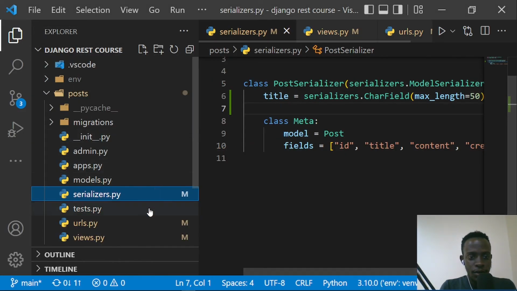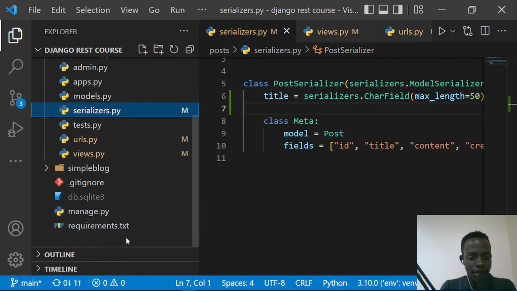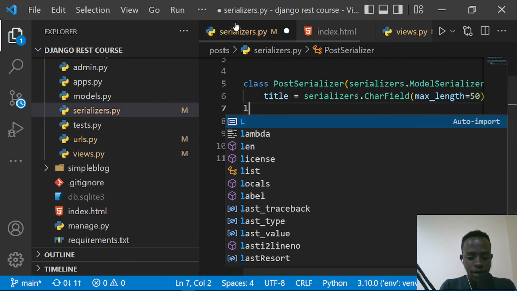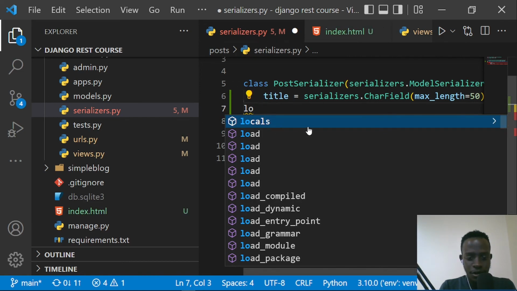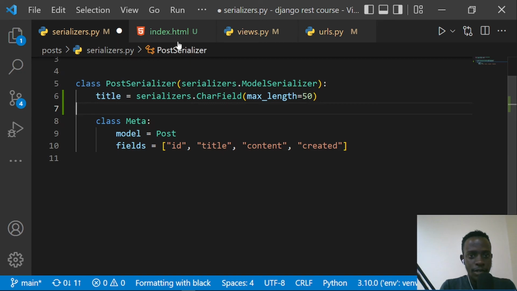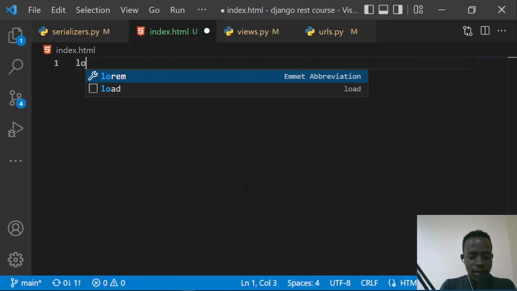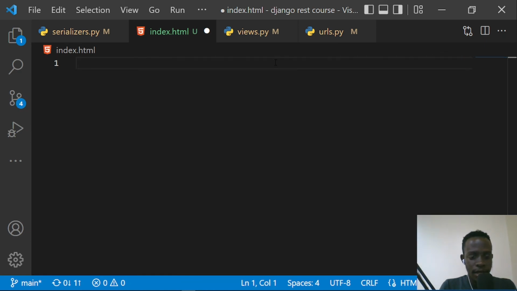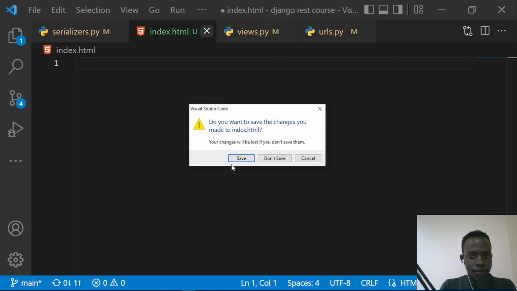I'll create a simple HTML file, and I'll just simply create some lorem ipsum text, and within here I'll create this text to have 100 characters. And when we have this, I'm going to close this for now.